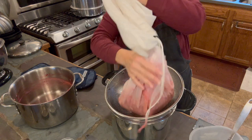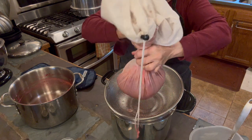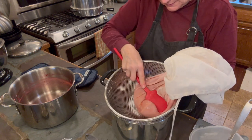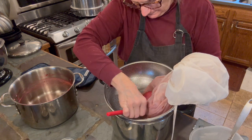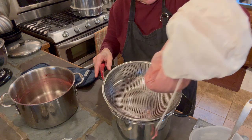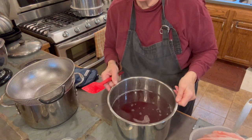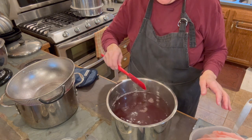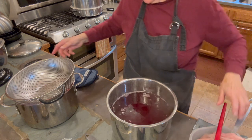Just going to take the whole bag, squeeze a little bit, as much juice as I can. I think that's pretty good. Okay. Ooh, a whole pot of gorgeous looking strained cranberry juice.